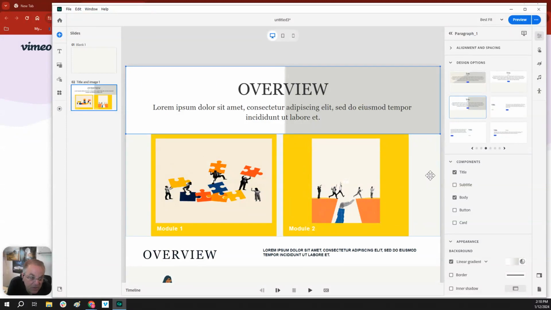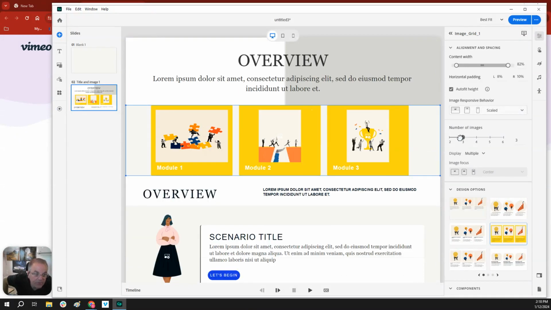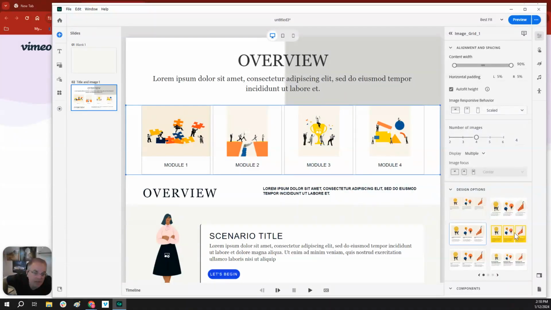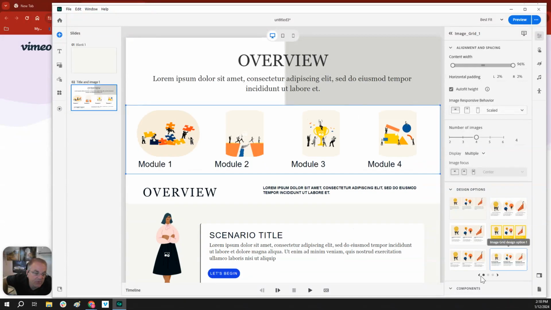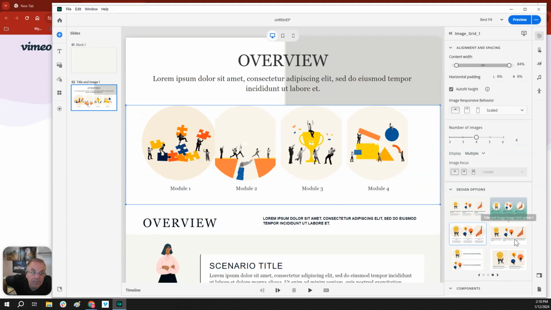If I click on the next block or row, it is now a block full of images. Of course it wants to know, I've got 2 images, that's what this is here, but I want 3 or I want 4. You can have up to 6, I think, images right here, but you're talking about that row, that whole block. Up here, you might want to play with the indentation of the row. You have design options for the row, so you can click on these different design objects and see how the design might look with your choices. It definitely does matter what the number of images you selected does to what this looks like. So you can play with that.